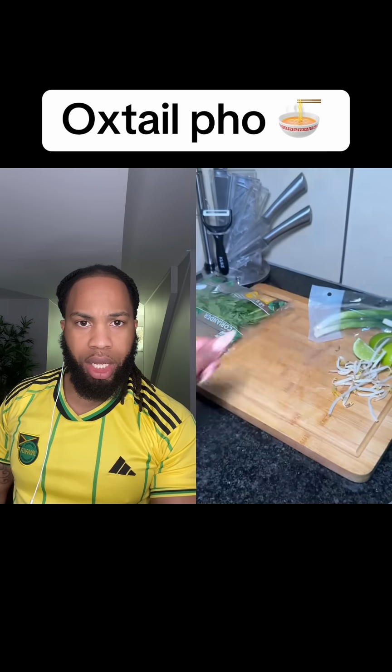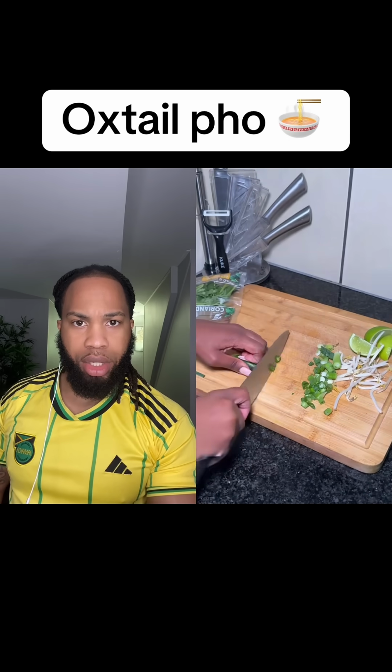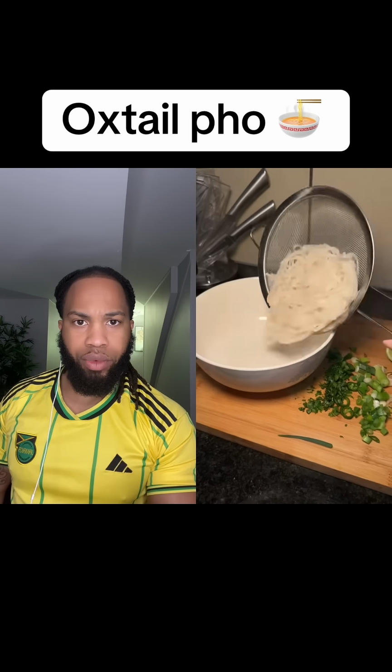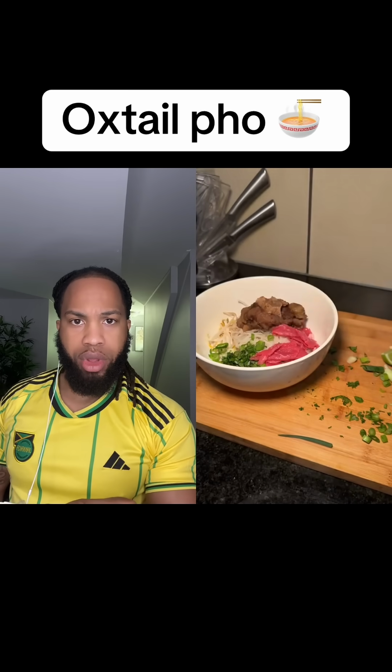For my toppings, I did limes, bean sprouts, spring onion, jalapenos, and some coriander. I cooked my rice noodles as per packaging instructions. I also had some steak in the fridge, so I cut some thin slices. The steak was definitely the best part.